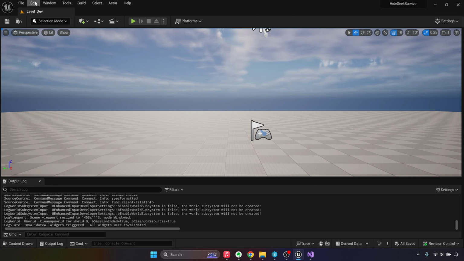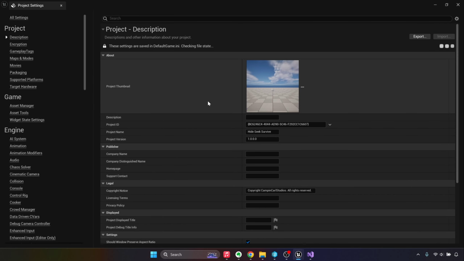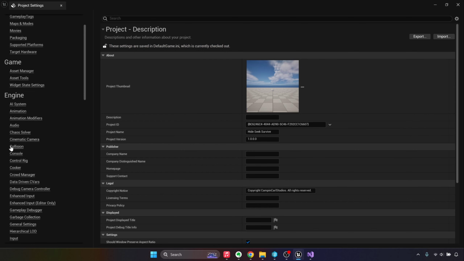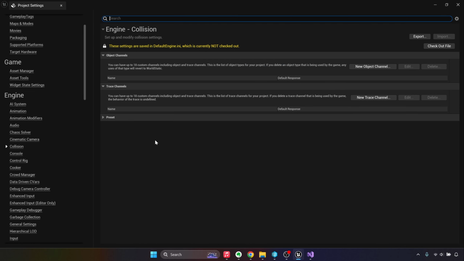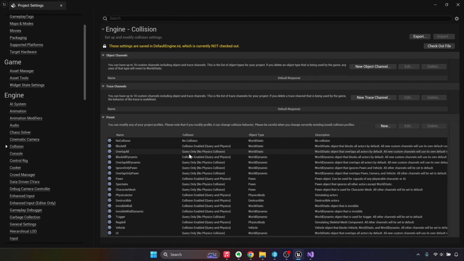So they're in the project settings, so edit project settings, and make sure you check out this file because it auto saves, and if you do it incorrectly, then none of this will save. So as you can see right here, I forgot to press checkout file at the top right here.